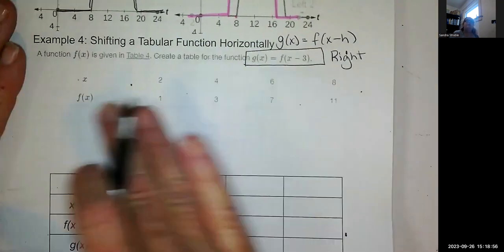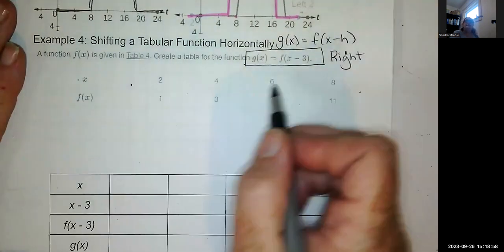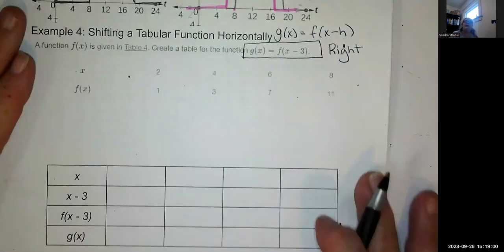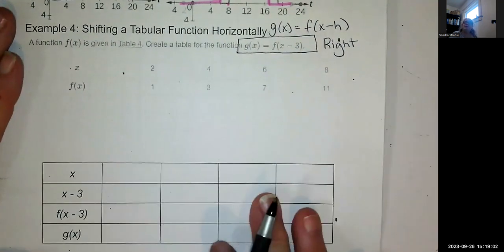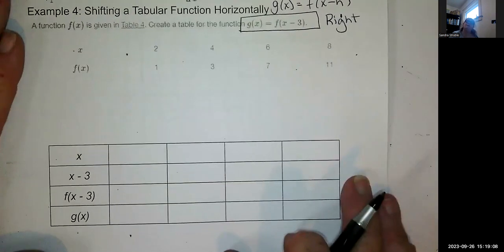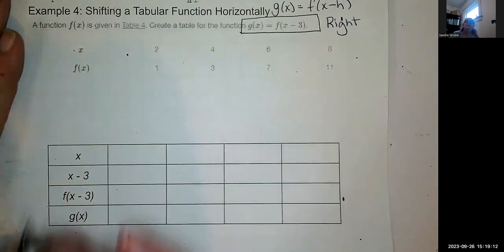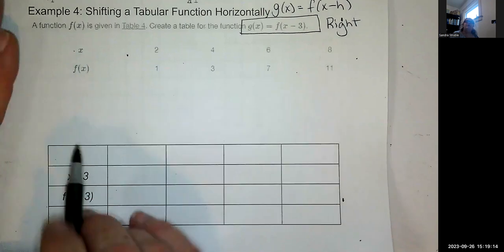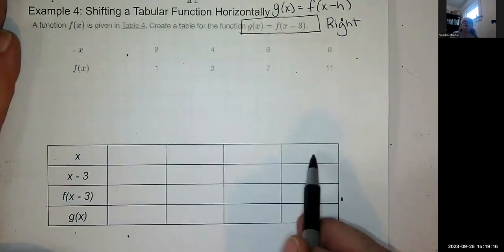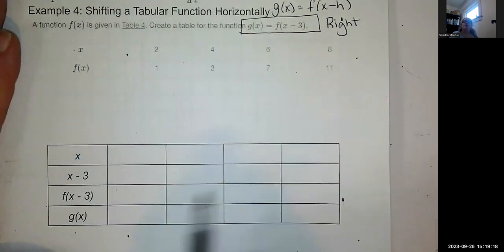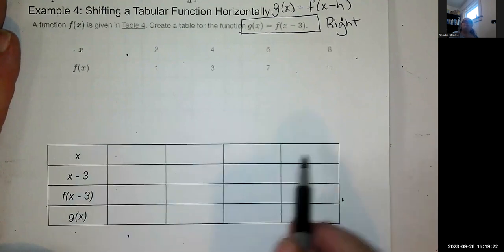All right, you could plot these points as x's and y's and see what's actually happening here to help you see the numbers as well. The thing with the horizontal shift, or anything to do with the horizontal, anytime you change the horizontal of a function, you're going to have to change your initial x moving forward. You're going to have a lot of repetition down here, but the x is the one we're really going to focus on changing.